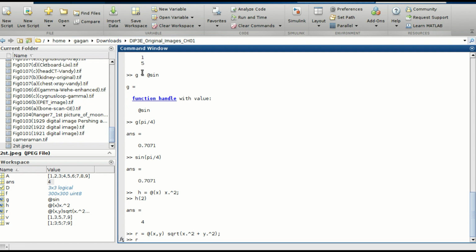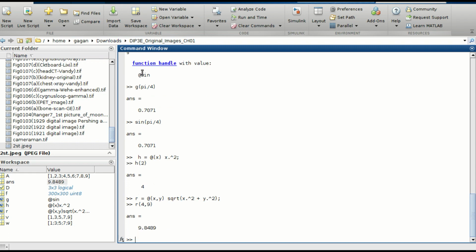Then the value of x will be chosen as 4 and that of y as 9. You can write any value whose square root you want to find. So this will give you the answer directly.